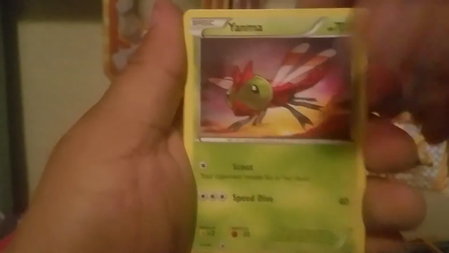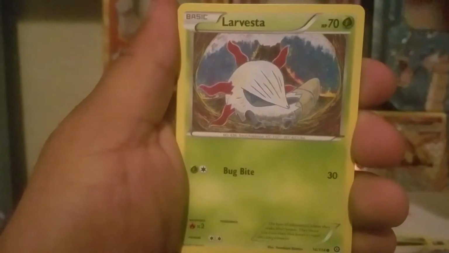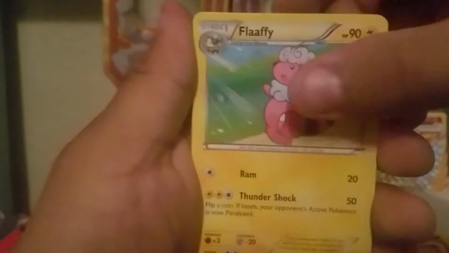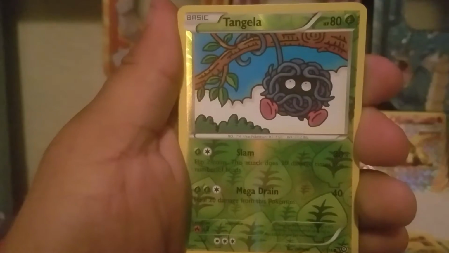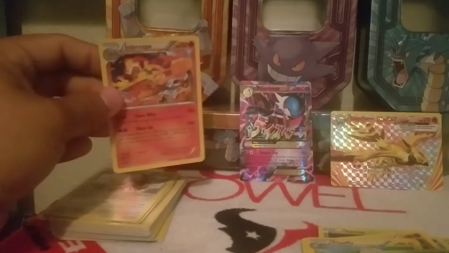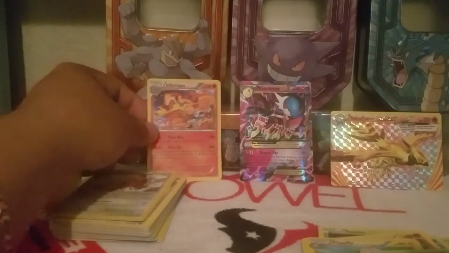If we go 3 out of 3, that means the myth is true. We got Mantine, Mankey, Yanma, Aipom, Larvesta, Anorith, Flaaffy, Reverse Holo of Tangela, and a rare will be a, yeah, a holo Infernape. Guys, I think the myth is true. I think it's true.